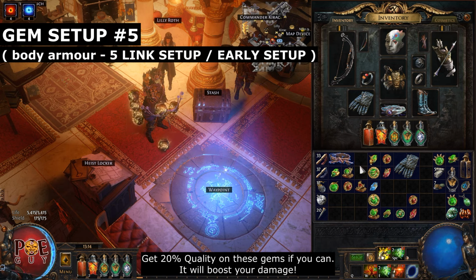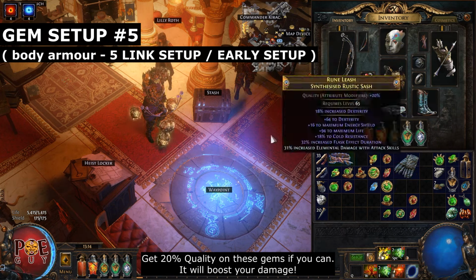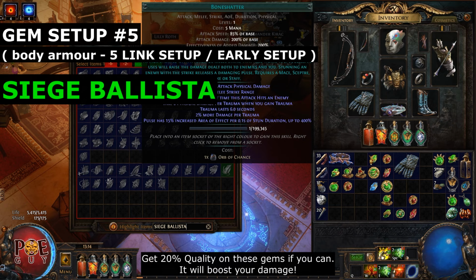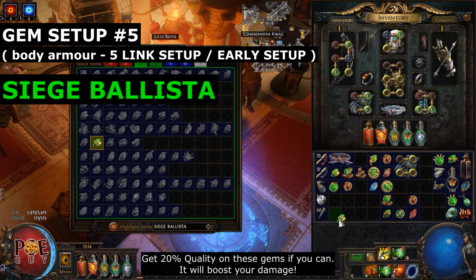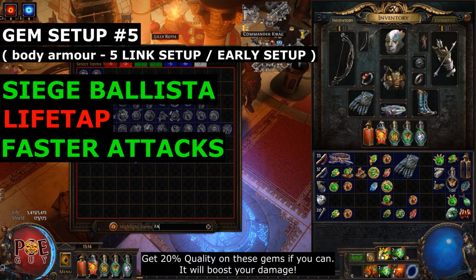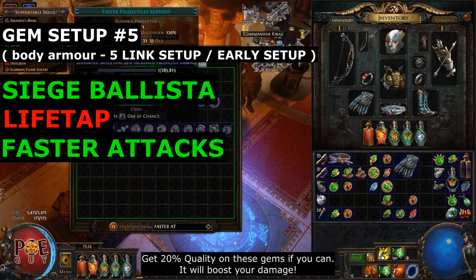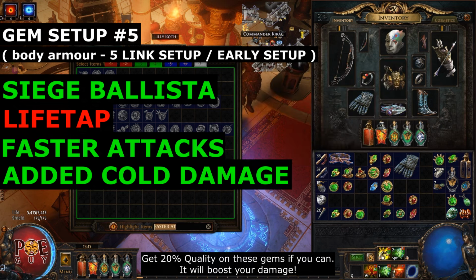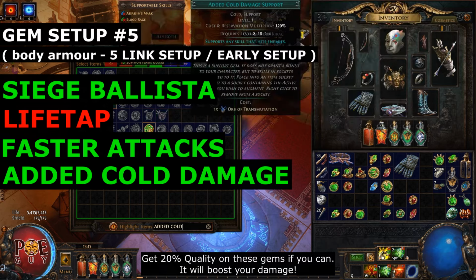Okay, so for your main setup, you will do like this. Let's buy fresh from Lily so you understand better. You'll buy Siege Ballista. Okay, we buy Siege Ballista. You need Life Tap. This is mandatory because you'll have 100% mana reservation. You will need faster attacks. Okay, you will need added cold damage. Ooh, where is it here.